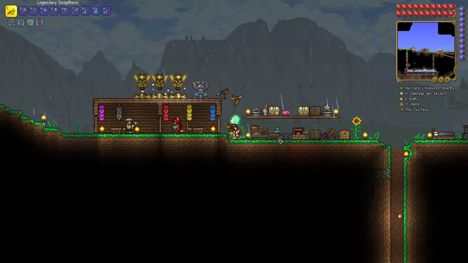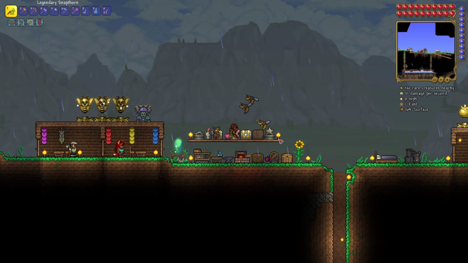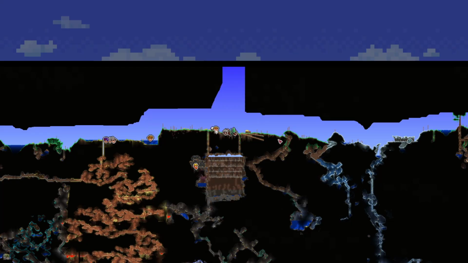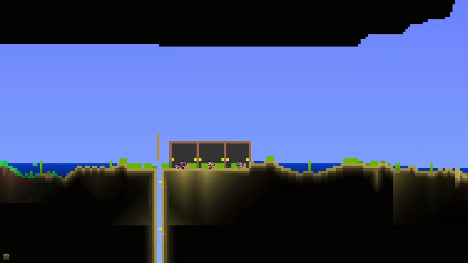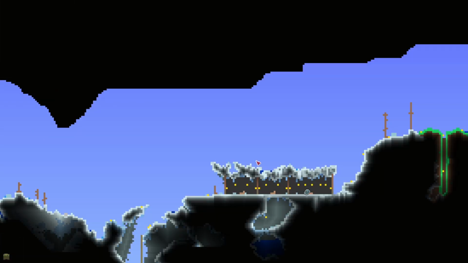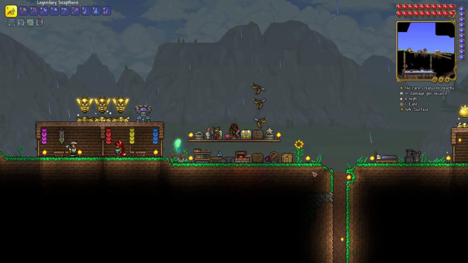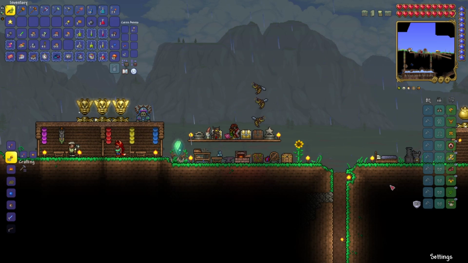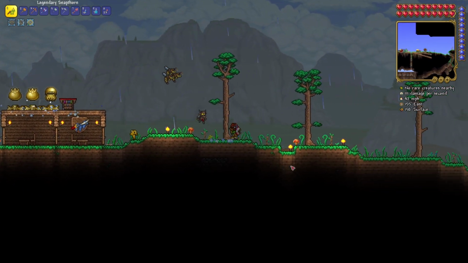Nice easy teleport. And this is not the only temporary housing that I have put in place over in the jungle. I actually have temporary housing in a couple of different places, such as the desert, as well as in our snow biome over here where our goblin tinkerer is. Speaking of which, I do need to make a visit over to him in order to re-roll this pygmy necklace. So let's go ahead and give him a visit.